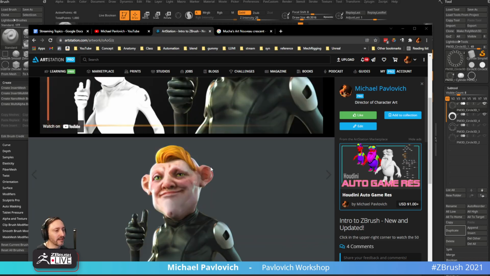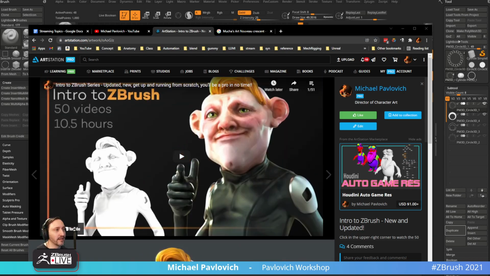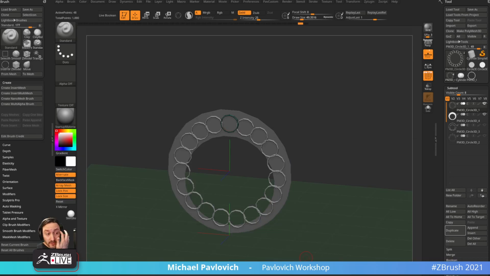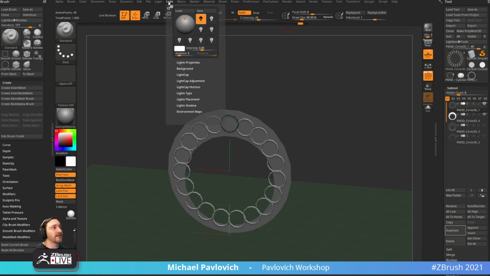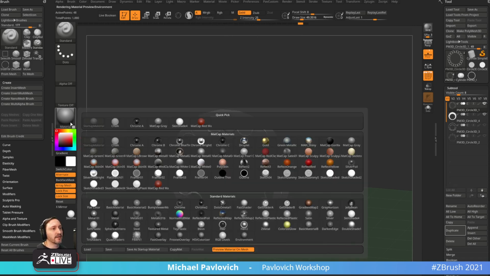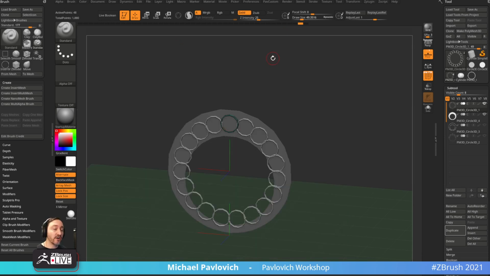This was just a weird thing I was creating while I was making the series. I don't know why he looks the way he does, but the biggest hurdle you're going to have for those people is that there's no outliner in here. It's subtools and tools versus objects in the object space. And if you want to add a light, it's a thing on a sphere. Materials are kind of stuck in here, so it's very weird.